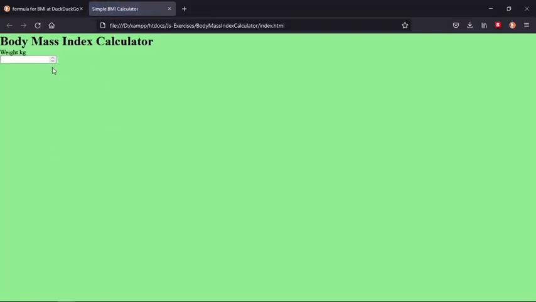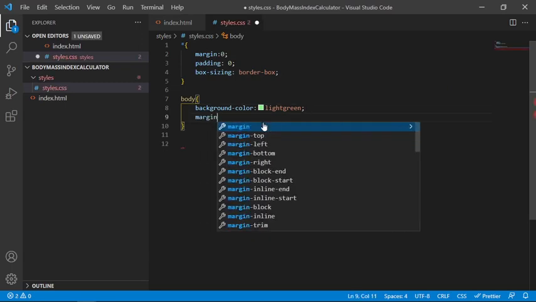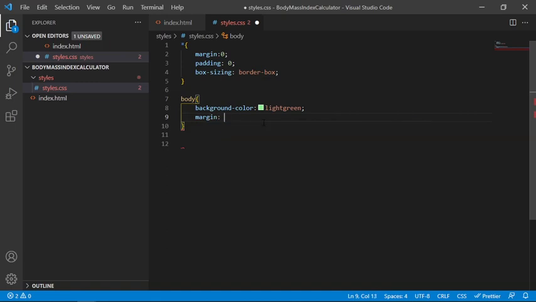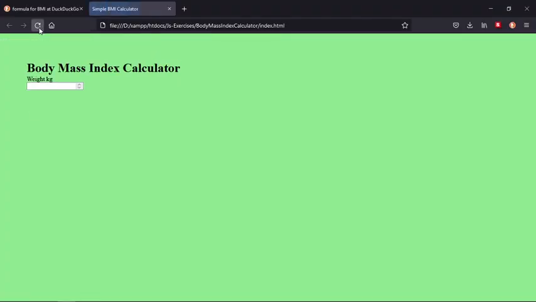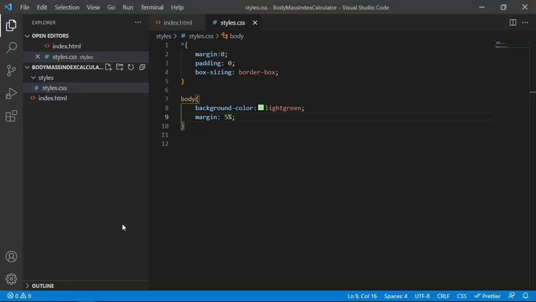Okay, so perhaps just for appearance, let's have a margin of at least 5%. Let's see how that will look. Okay, so now we have a margin for our element's content.